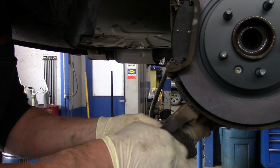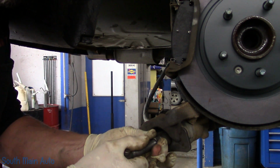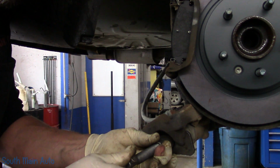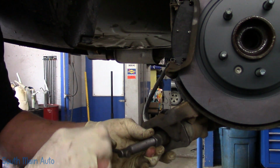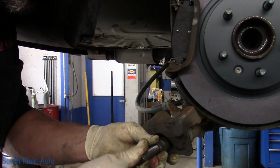These are turn-in pistons, so you got to give them a turn and a push at the same time. If the boot starts to wad up on you, just stop. Use a little pick and get underneath it. Just kind of break it free from the piston.